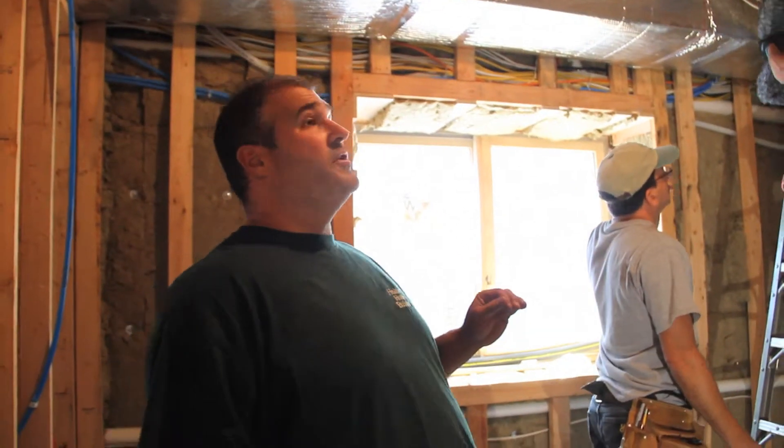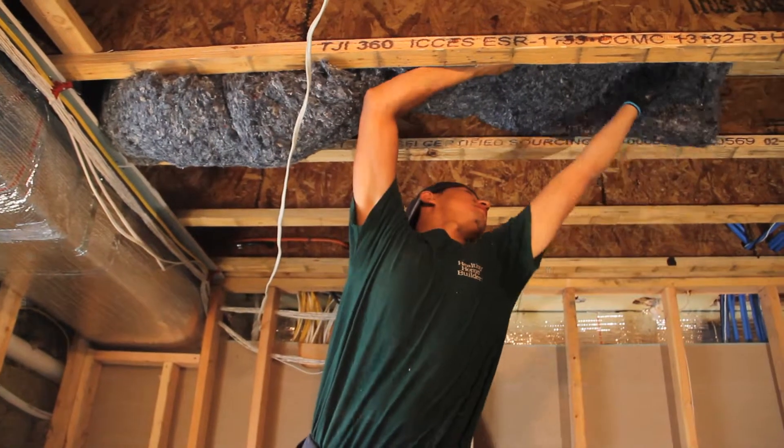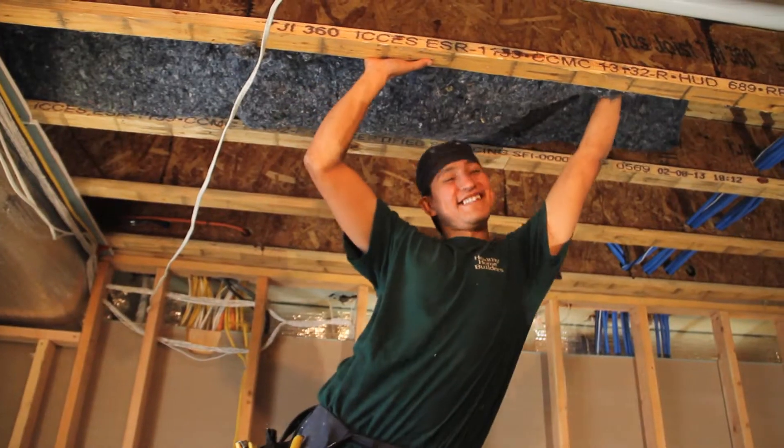As we look around the house, you're going to see we took a lot of care and time to do sound-absorbing insulation. It's basically like living in a cave. Once the sheetrock's up, it's going to be a very quiet house. We're doing the ceilings and floors to keep foot traffic down. You don't want to hear people bouncing around upstairs as you're down here trying to read. So we're taking a lot of care and time to insulate all the proper areas for sound.